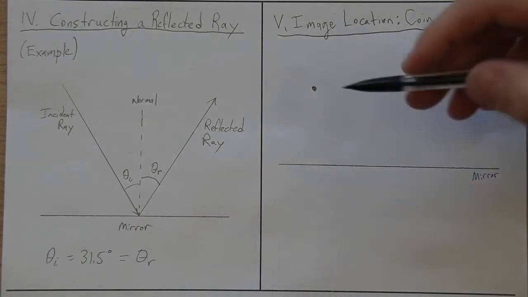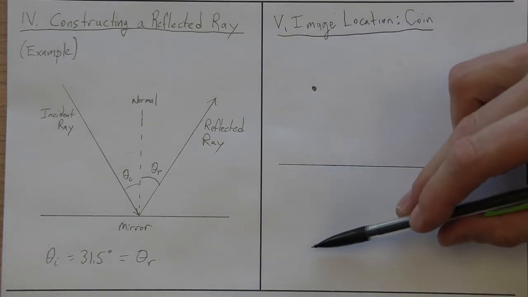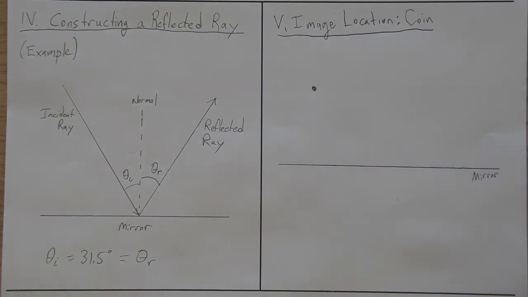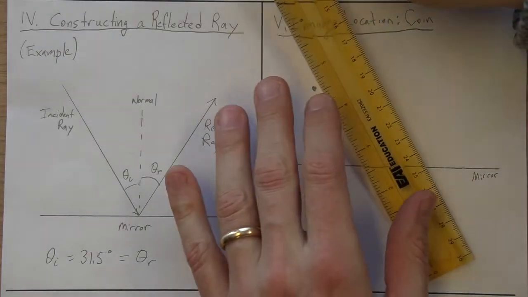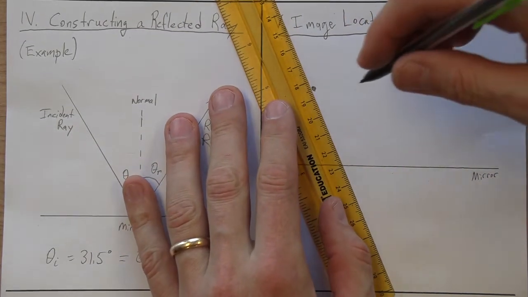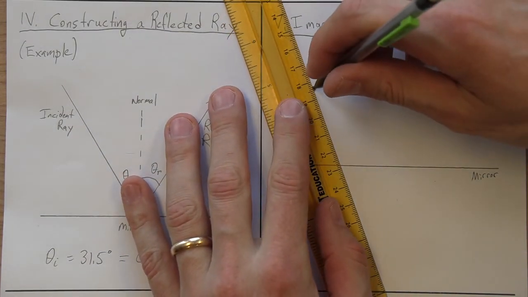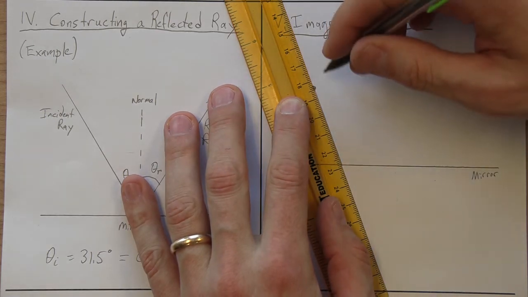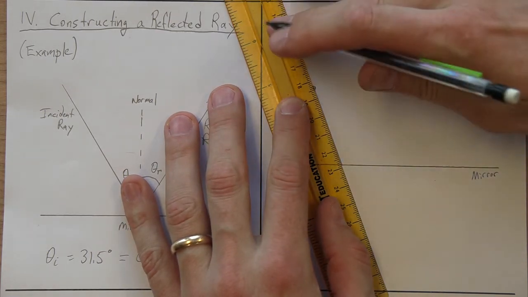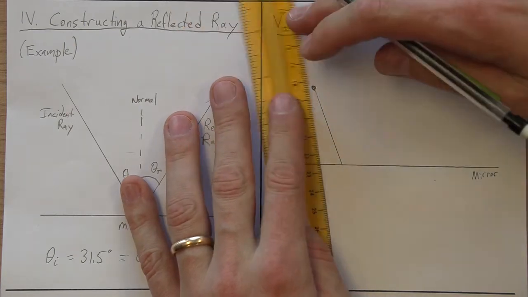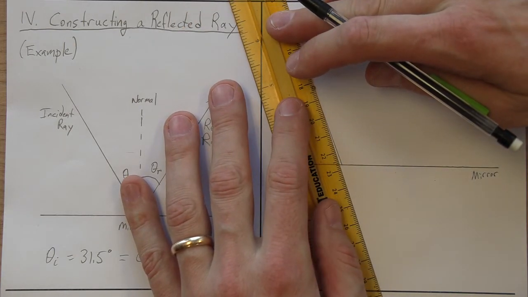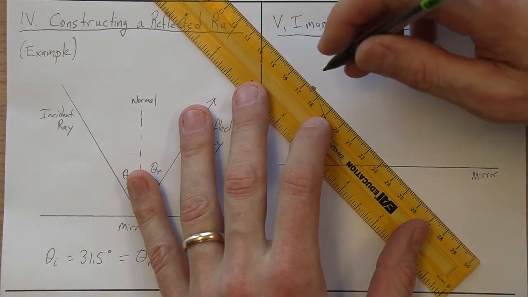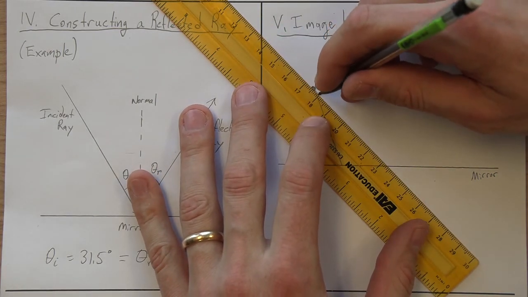As we saw, we had an exact replica of a penny somewhere behind the mirror here, looked just like a penny. How do we figure that out? What I'm going to do is imagine two light rays coming from that penny. Really, they're infinite light rays, but we don't want to get carried away here. We'll just draw two. Here's one. Just pick it randomly, kind of like going more into the mirror, not straight down, but you know, a little steeper. And then pick another line like this. That's maybe, you know, like 45 degrees or something.